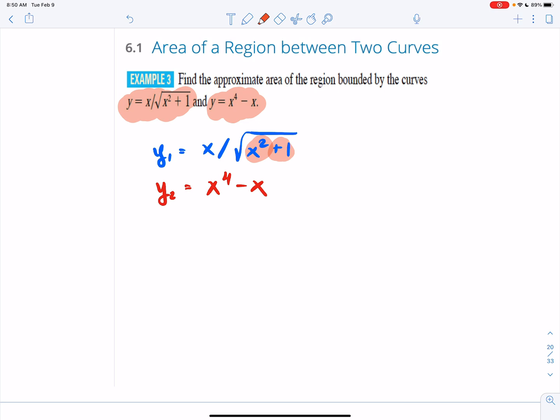Okay, the next thing is make sure that when you type out x to the 4th, you step back down for a minus sign and then x. Don't put the minus x in the exponent. Other than that, I don't see where else you would have an error, but, you know, you never know. Okay, so go ahead and do that. I'm going to graph it myself. So x divided by square root of x squared plus 1.